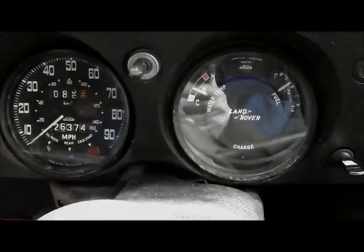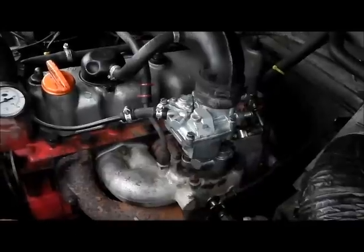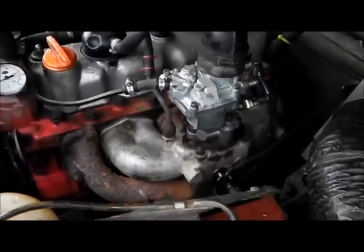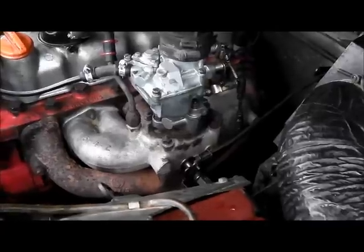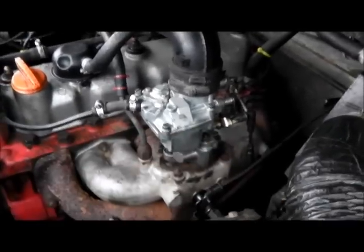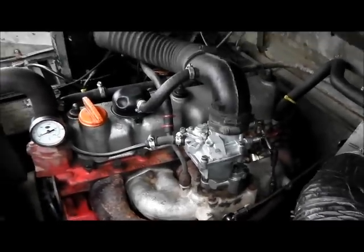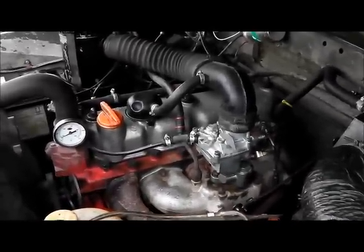We might be able to drop the idle speed now. It's running quite well. I only managed a couple of miles on the test drive though - two problems. First of all the speedo cable was playing up so I came back to sort that out. Went out again and believe it or not the proper return spring snapped. I've been to the local motor factors and cannot find one, so I've had to bodge it with a little stretchy spring for now - I'll have to go online to find one. But at least it seems to be running alright - driving a lot better for the few miles that I did do. Much more power, gets off choke sooner and smoother to go.